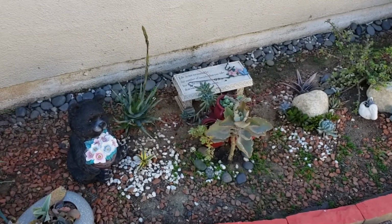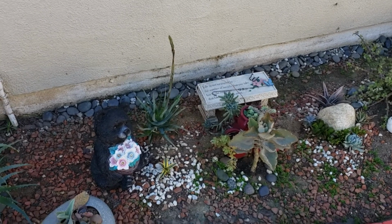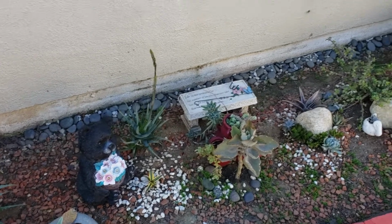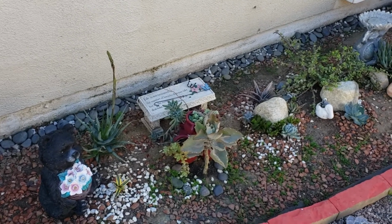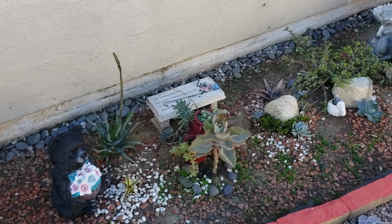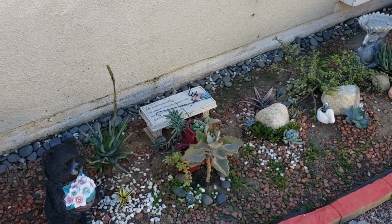This one, it's the same thing that I planted last year, the aloe blue elf. And this Kalanchoe here, I just added that little pot behind it, and I planted also some succulents, just to have a contrast of red and green in the background, and I think they play good together.